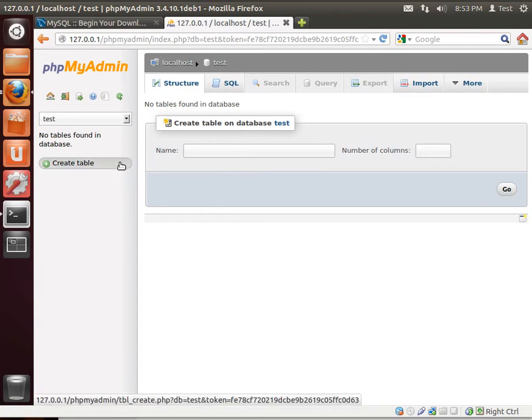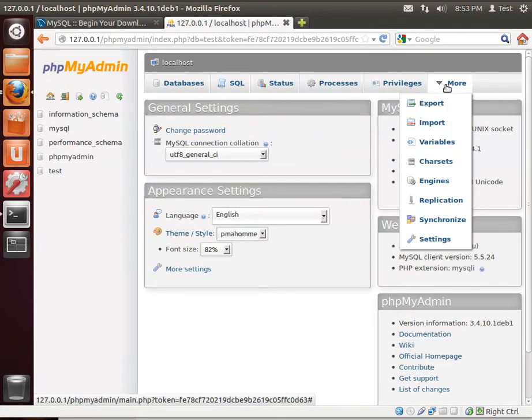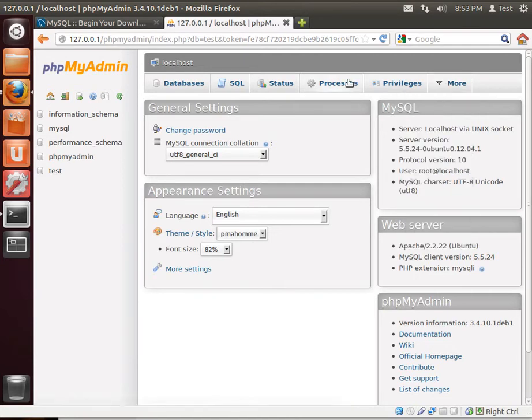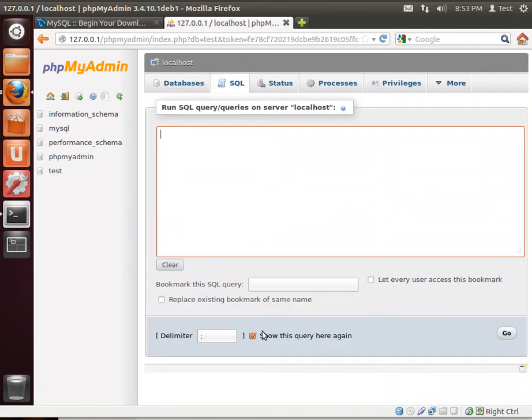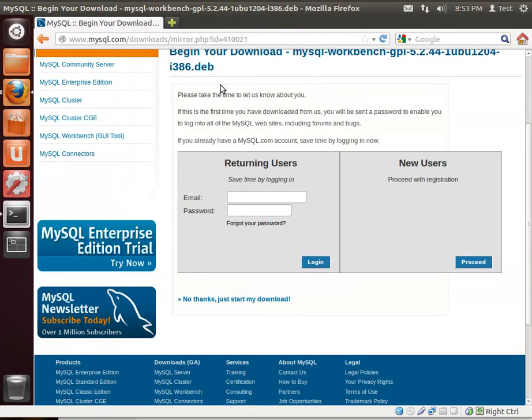You can create tables, which if you don't know anything about databases, you have no idea what a table is. Like I said, we're going to cover all of that later. We're just testing to make sure all this stuff works. We want a solid platform to move ahead on. PHP MyAdmin is very popular because it's web-based. You can use it on any platform with very little headache, and it has a lot to it. I mean, there's a lot of stuff you can do here. So just kind of poke around, look at it, get used to it, read the documentation. It's a little bit more for advanced users. For new users, we're going to actually check out the MySQL Workbench, the GUI tool. Ooh, I wonder if that's done downloading yet.